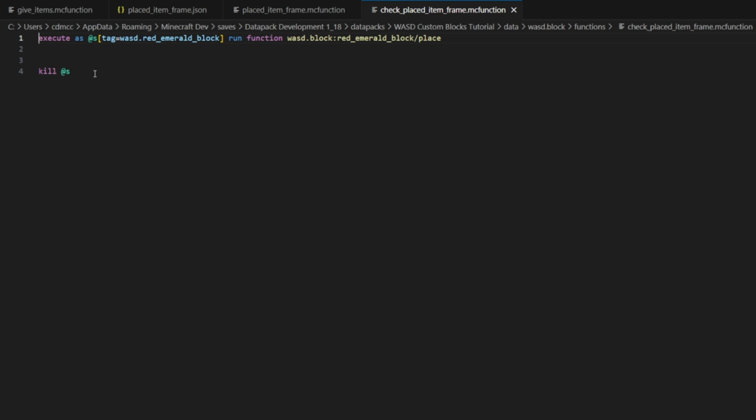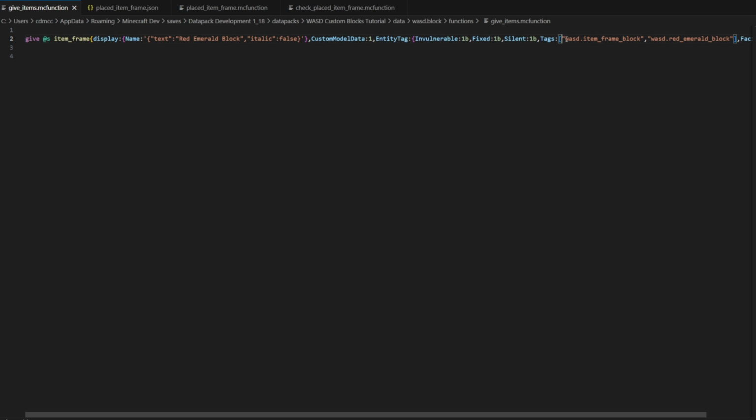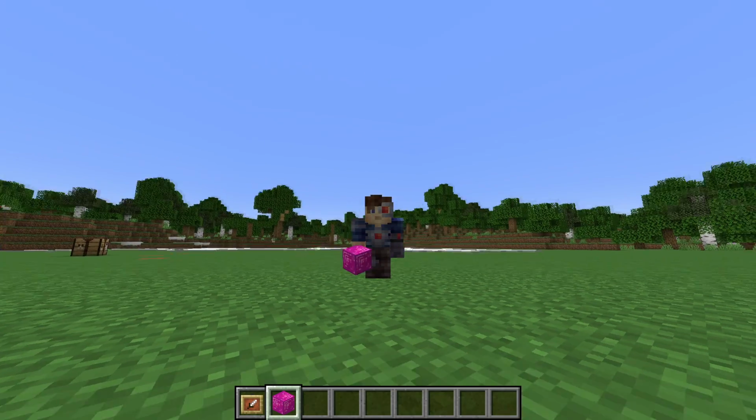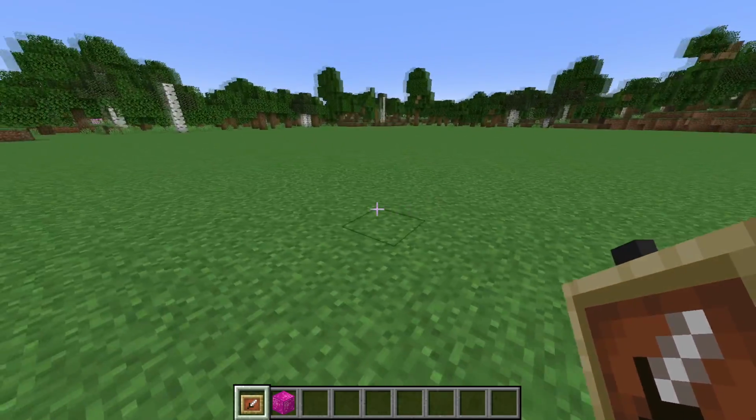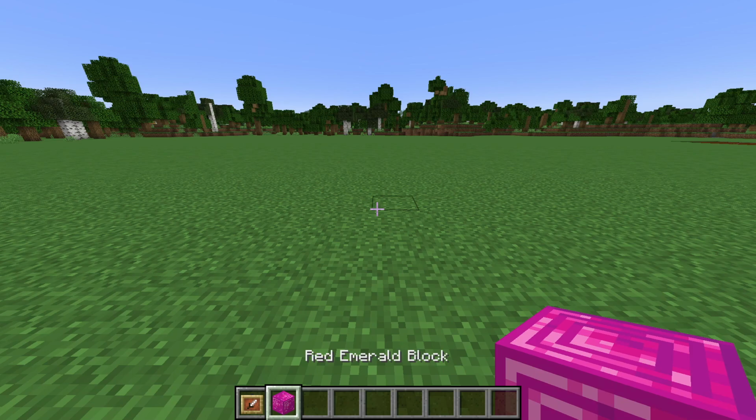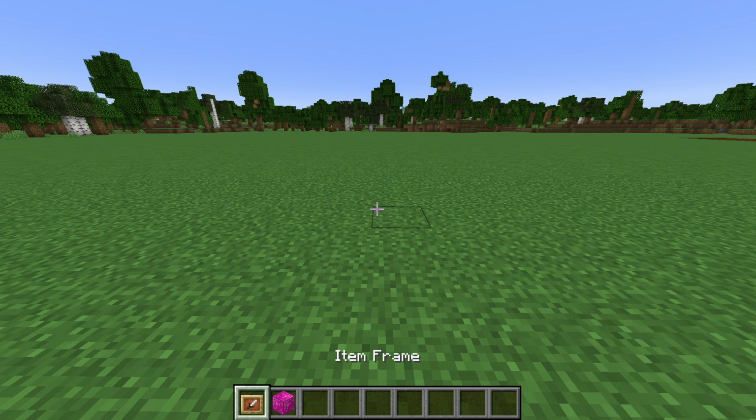So what we want to do in here is we are going to kill the entity. So in this case, the item frame is going to die, but we're going to do it at the end. But before we do that, we're going to execute as the item frame that we were just checking. But in this case, we're going to look to see what type of block it is. So first we checked for all that have this tag, and now we're checking for all that have this tag. And if that step is a little confusing, we're doing this because for performance reasons, it's a whole lot better to look for all entities that have a certain tag and then run a list of tags that are unique to the specific entity.